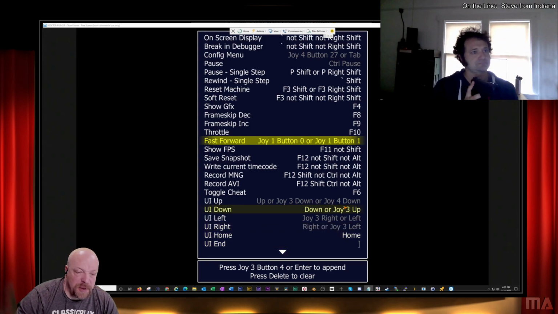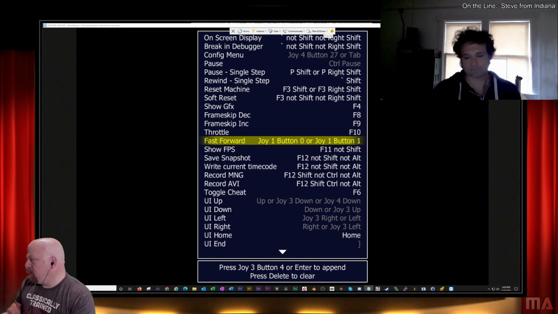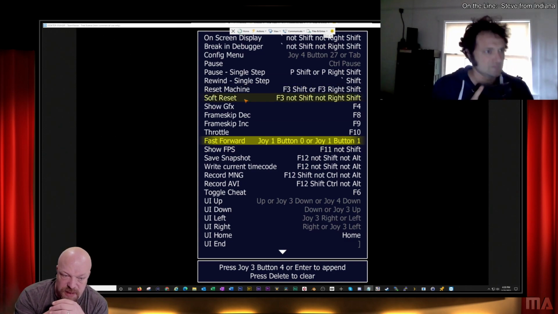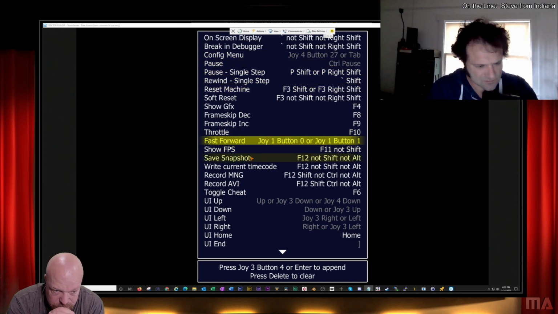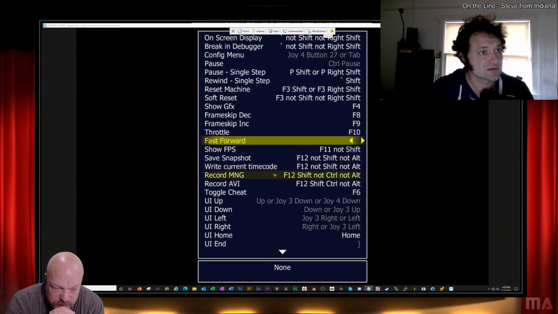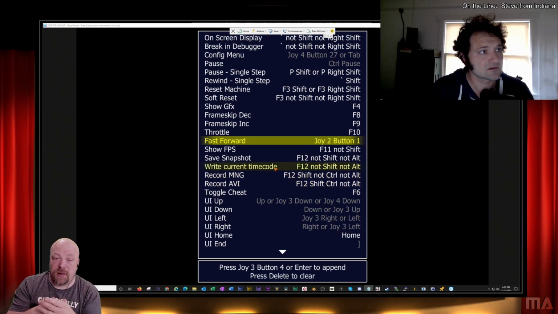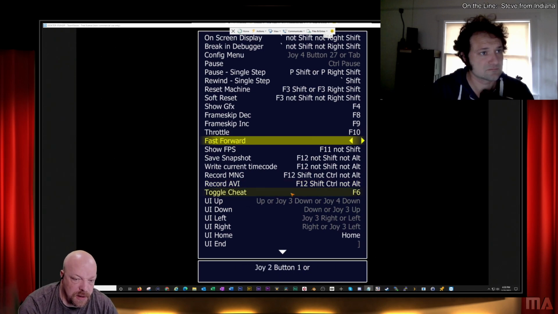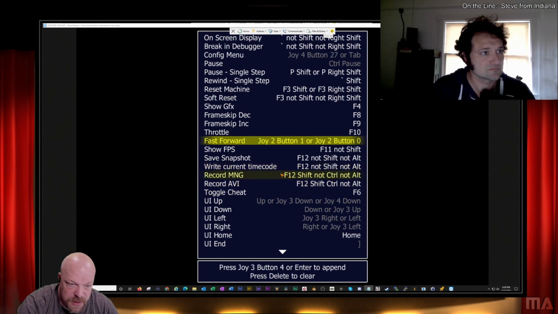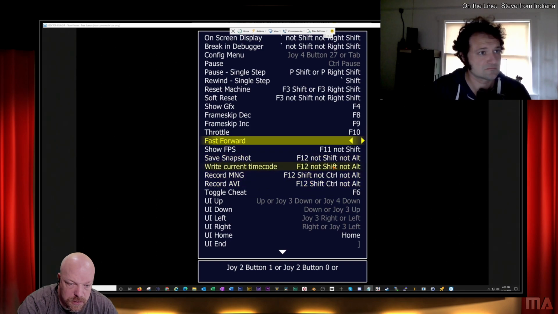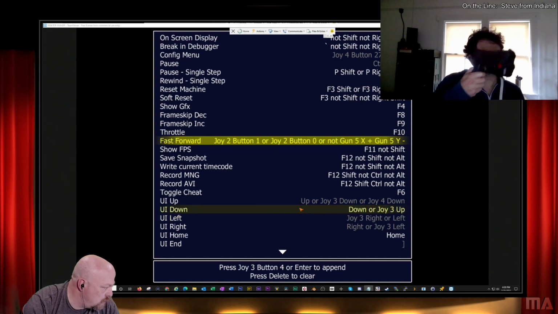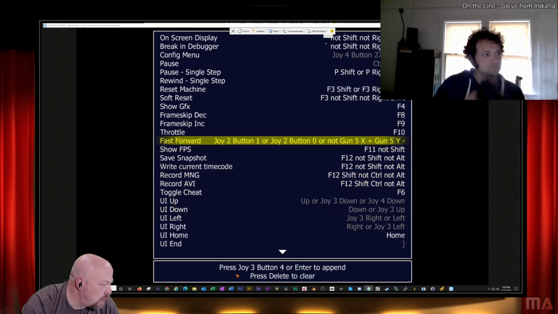Oh, okay. Now you're going to put that gun down and pick up the second one. Yep. And we're going to clear out that setting. Okay. We're going to hit enter. And now you're going to move the mouse. Okay, well, we found out Joy 2. Buttons are Joy 2. And then now move the mouse to make sure it's showing up as what? Okay, so that is still gun 5. Okay, so gun.